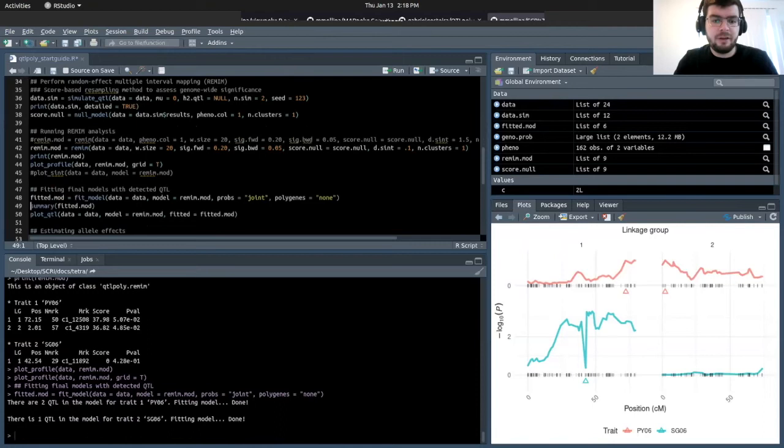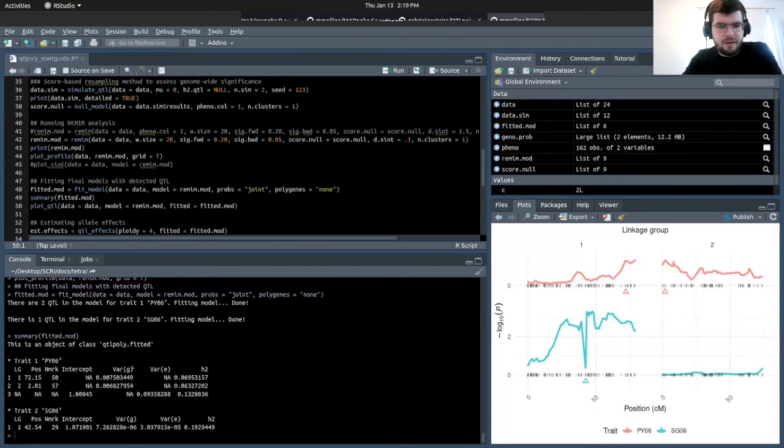Okay. So after that, you can fit the model, you use the function fit model, and you have other associated statistics calculated for the QTL. So here, for instance, we have the genetic variance associated to each one of the QTL. Of course, the same information, the linkage group where they are located, their positions, the relative number of markers, if you want to go back to the marker data set. Also the residual variance and the heritability. Okay, we have all those statistics here.